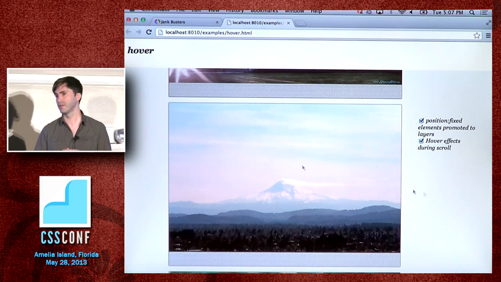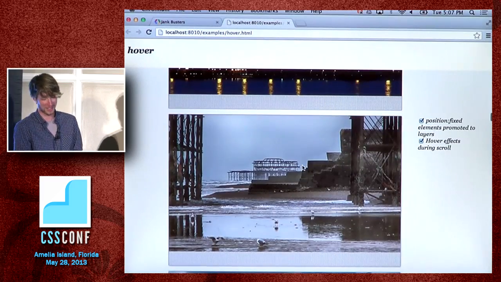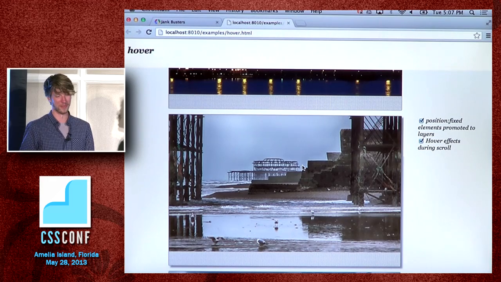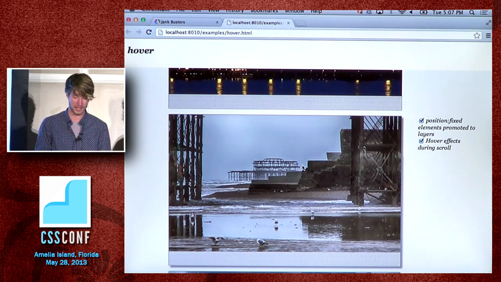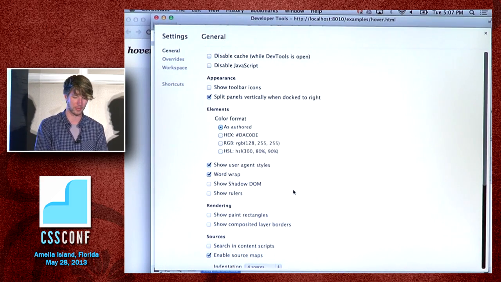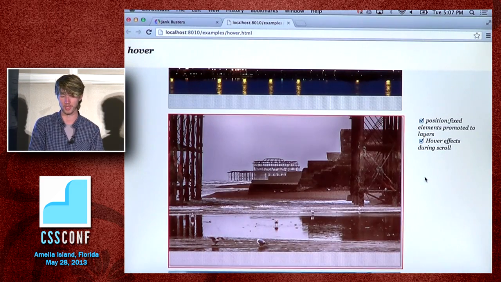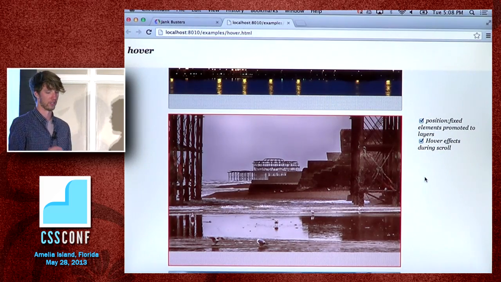Exactly, and you'll see that if I try to do that same scroll, it's pretty fast here. If I try to do that same scroll with the mouse over the images, then all of a sudden things start to kind of fall apart. And the difference is something that I'm going to show you right now. If you open up DevTools and you turn on Show Paint Rectangles, which is our beloved feature in DevTools, you can see what the difference is. The difference is whether or not you're painting during the scroll.